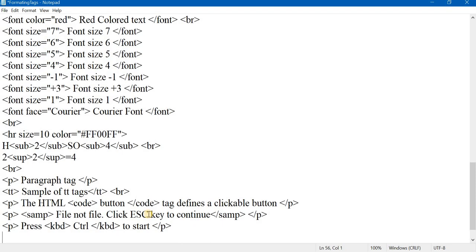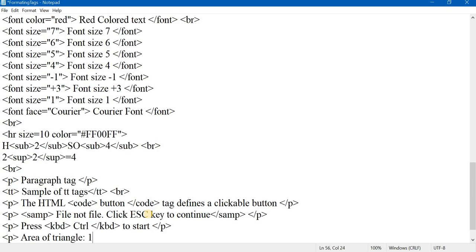Now, sometimes we wish to display some code or some formula. In that formula there are variables, and you want those variables to be displayed in a particular way. So the tag that you can use for that is called the VAR tag. Obviously it stands for variables. Suppose I have the area of a triangle.